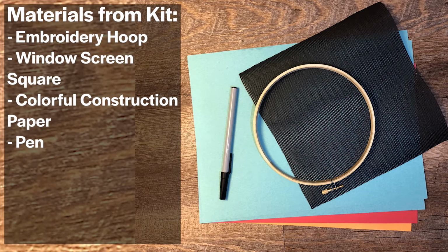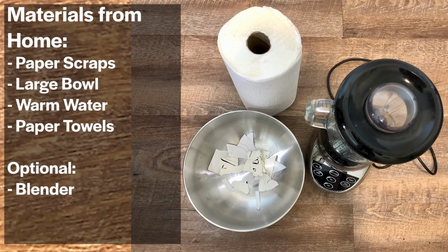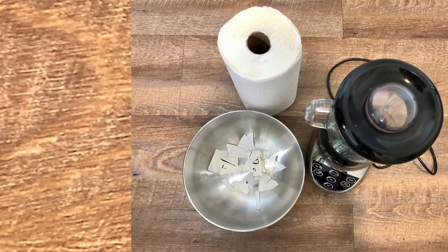Use these materials from your My Museum kit: an embroidery hoop, a window screen square, colorful construction paper, and a pen. With permission from an adult, find these materials in your home. Paper scraps, a large bowl with warm water, paper towels, and, optionally, a blender.